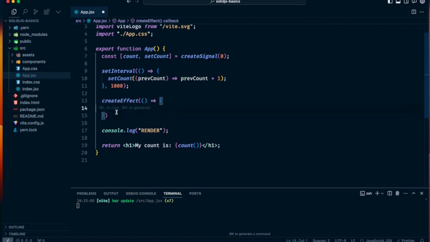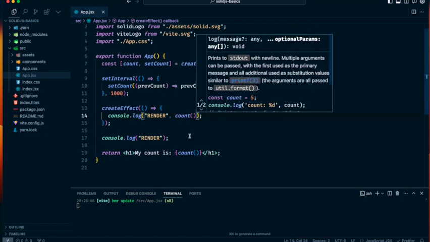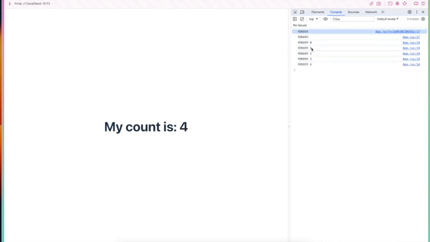So createEffect is very similar to that. However, you don't need to pass a dependency array. You can just pass it that. So now, as you can see, each time the count updates, it re-renders.